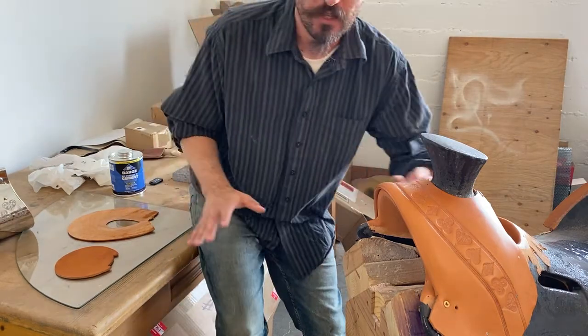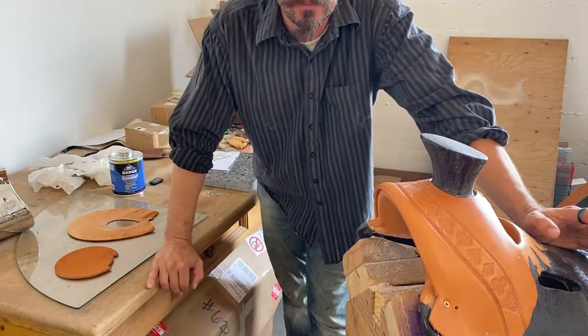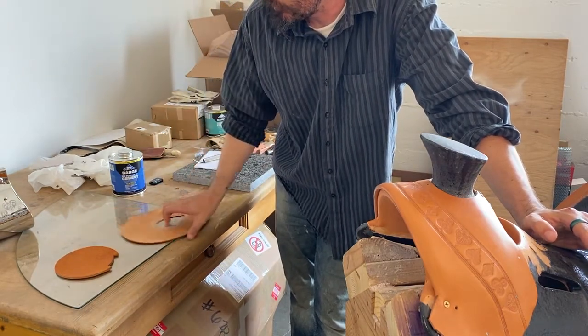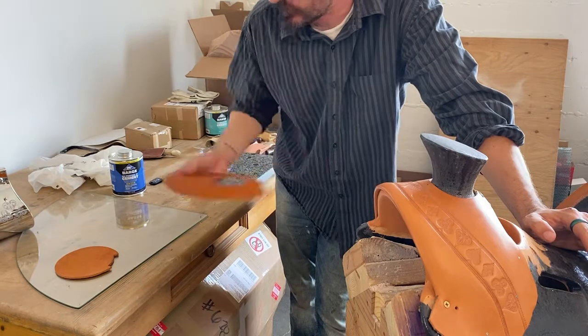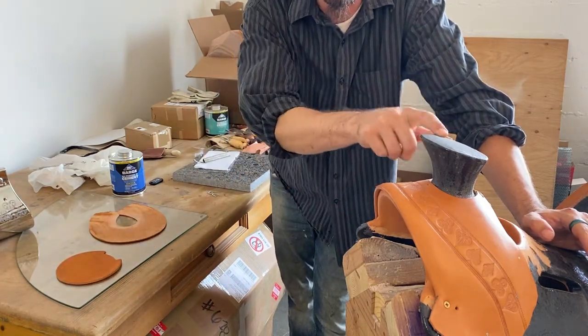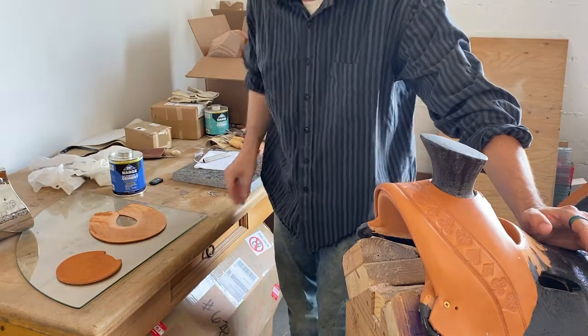All right, so at this point, we should be ready to glue up our gullet or neck piece and our filler piece to get ready to be put on here, all right?